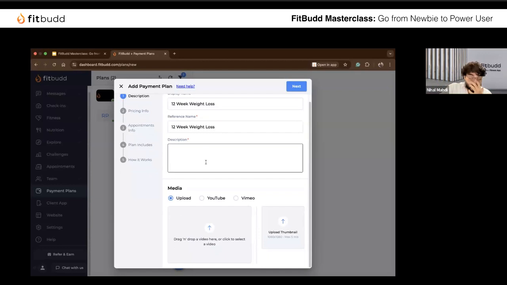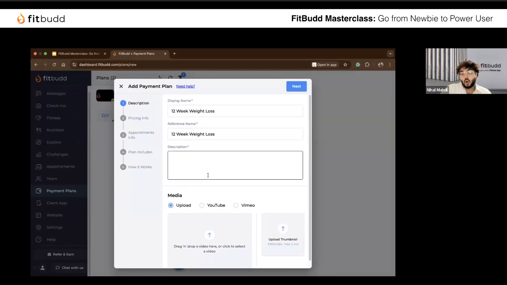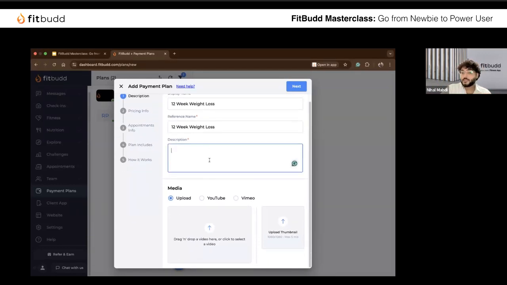So you can decide that, follow all these instructions, explain what this plan includes, use this particular feature in giving a small bite of what this payment plan will bring for your customers on their application, what they should be expecting after they purchase this plan.